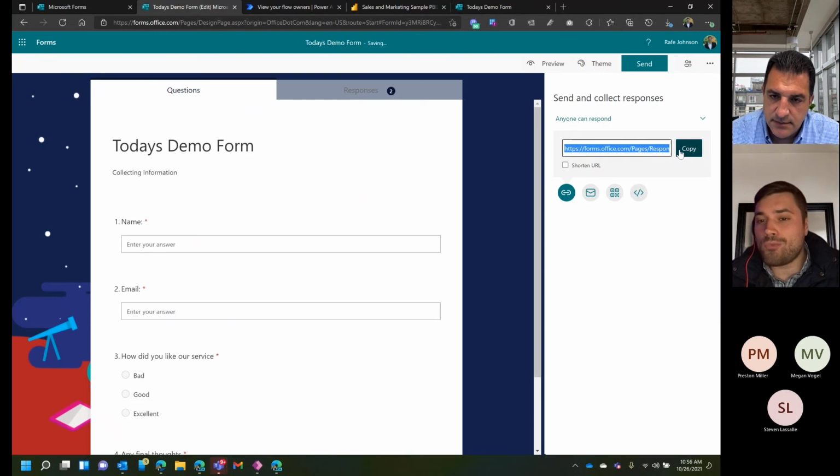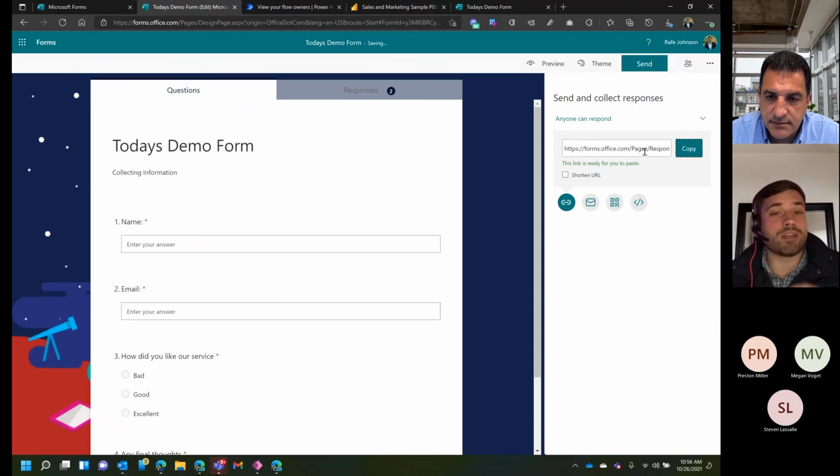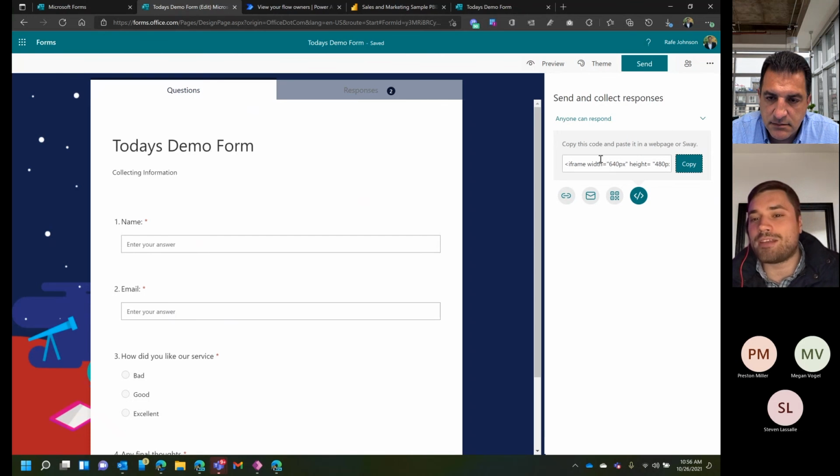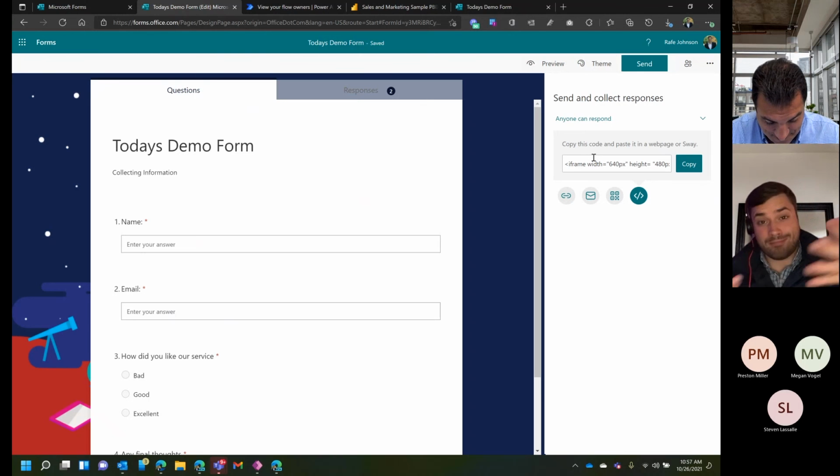respond. Now you can copy that link and send it in an external email. You can also embed it, maybe as an iframe on one of your public website pages. You can do that as well. As long as anyone can respond and you have the link somewhere for someone to find it and fill it out, that's cool. No matter who fills out that information, it's going to go to your Outlook like we saw. It's going to go to your Teams.